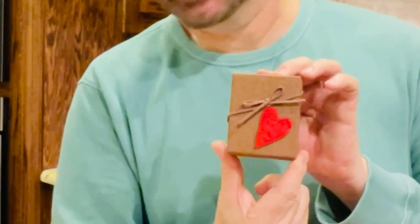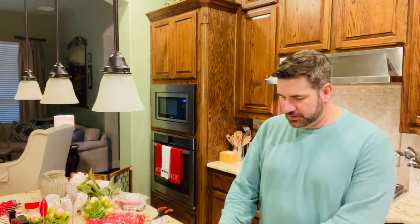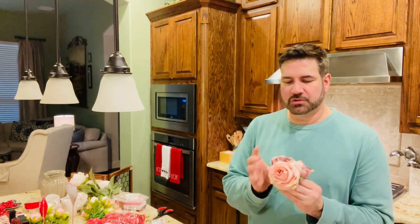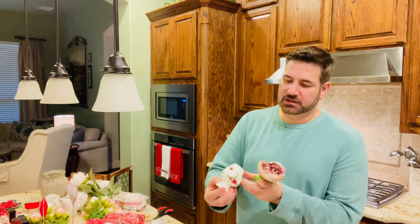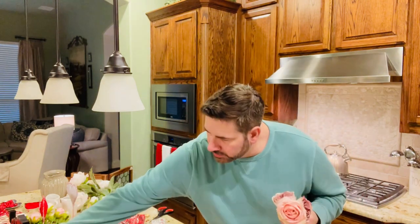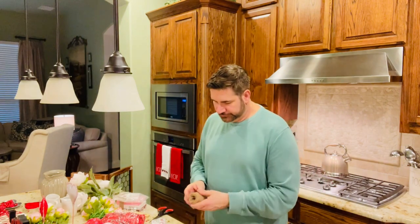Look at that. Another DIY is look around your house for any spare florals that you might have. So I have found these, and these were part of another arrangement. I think that's when I was doing my Victorian Christmas and I was putting roses in the Christmas tree. But I decided I'm going to use this little vase. This is a Royal Albert vase, and I'm going to put them in this little vase, but I want to tie them together. I already snipped them some. And so I'm gonna get a little rope here. Where did I put it? Right over here. And I'm gonna tie these together.